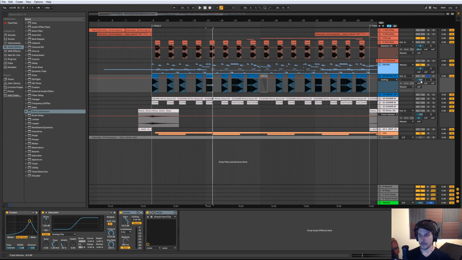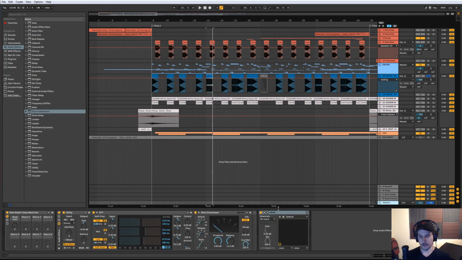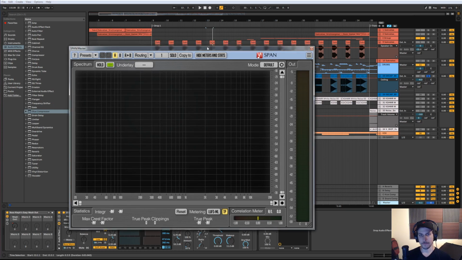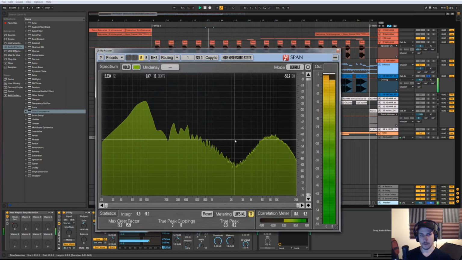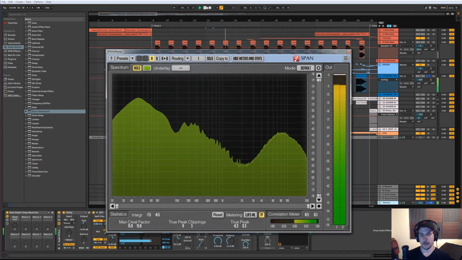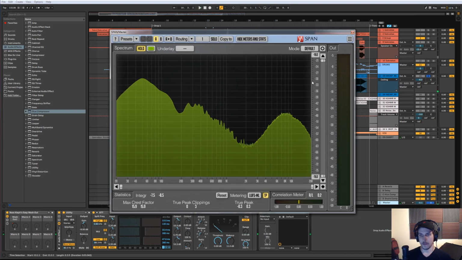And as far as leveling my 808s or any sub frequency on the master, I'll use a SPAN. And the range I really want to hit is this -30. This is kind of the gold standard.